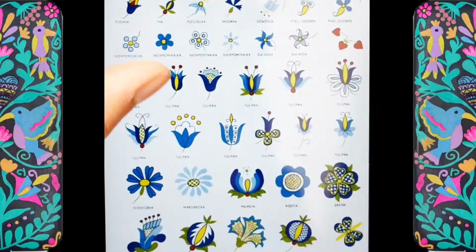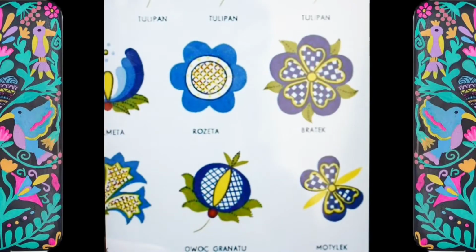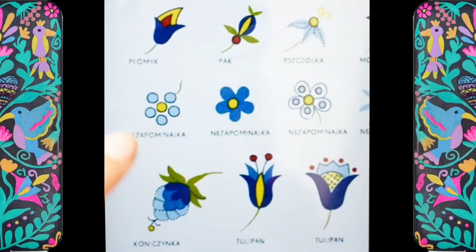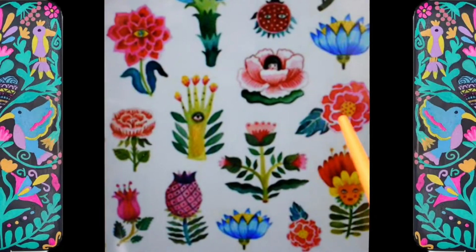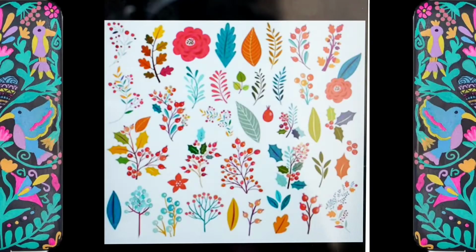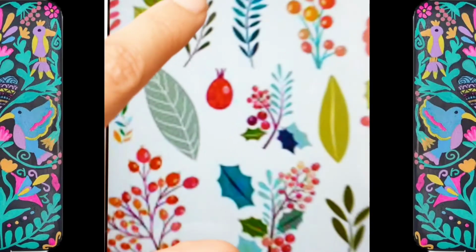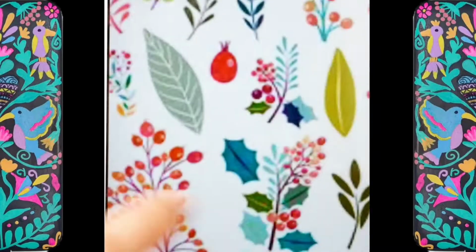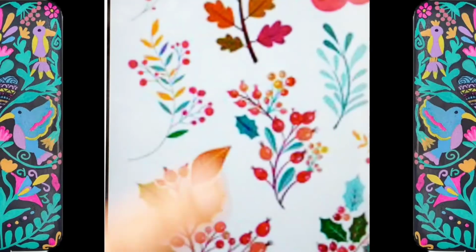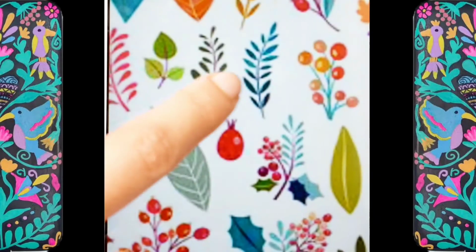Let's go with flowers first. Exist 1,000 types of flowers around the world. Big ones, small ones, different colors, so you have a great variety of flowers and roses to get inspired. Let's go with leaves. There are different ways to draw leaves, individuals or in branches, and in different styles. Pointing leaf or leaf with a heart shape, could be tropical leaves for summer, or winter leaves for Christmas, different sizes, long ones or even small ones.